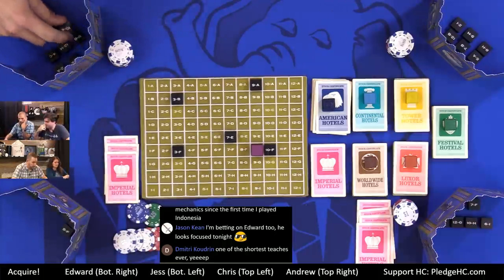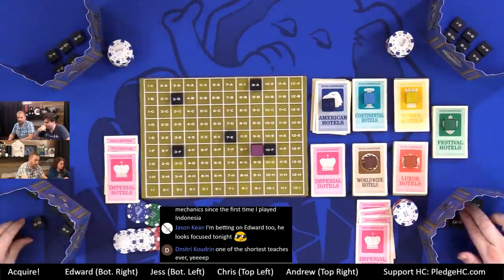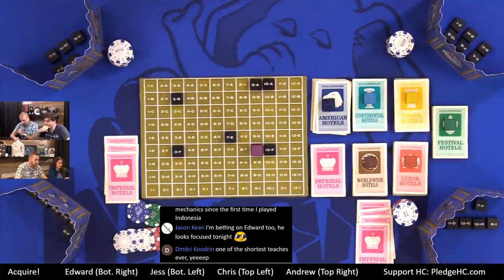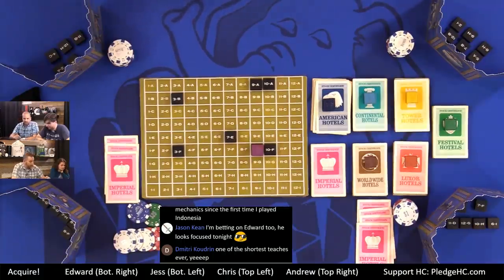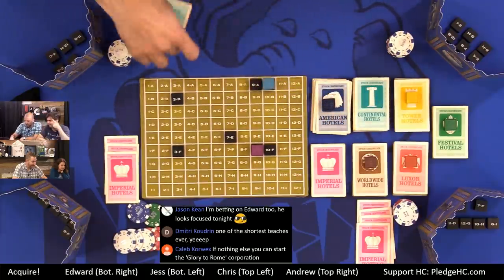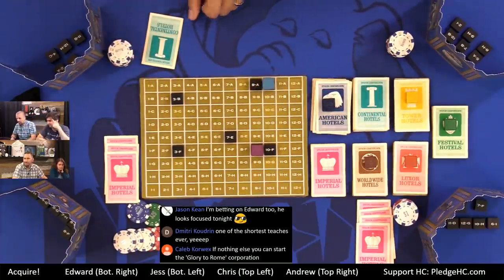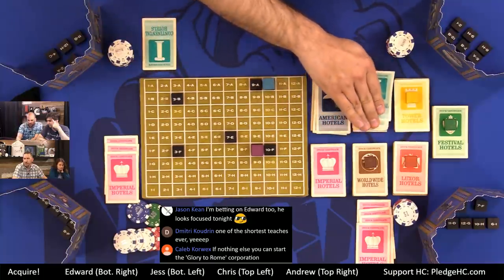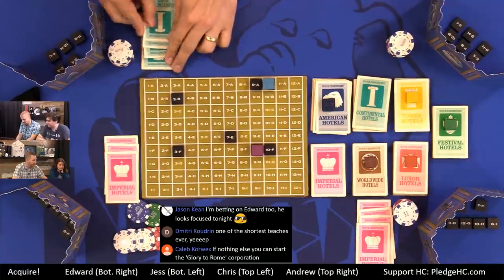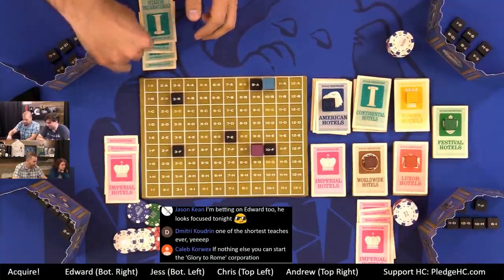All right, let's start something. There you go. I imagine it's going to be Continental. All right, let's do it. Oh, it's a beautiful color as well. Look at that. And I get one for starting it. Yep. And so I guess I'm going to go with 3 for 12. Believe in yourself. I believe in Continental. There you go. And I'll pay the 12 and draw a tile.